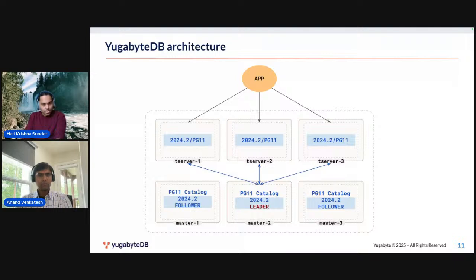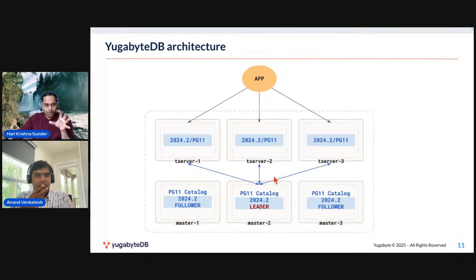The system catalog. Also, even in Postgres, the system catalog is heavily cached. With Yugabyte, we have tiered caches on top of it, so you don't have to go to the master on every query. Once you cache it, it's going to be the same. Your table schema doesn't change. So after the first load from master to T server, this sort of round trip doesn't happen. The app will just work with the T server. And again, there's no Postgres on the master itself. And so this is how Yugabyte works.